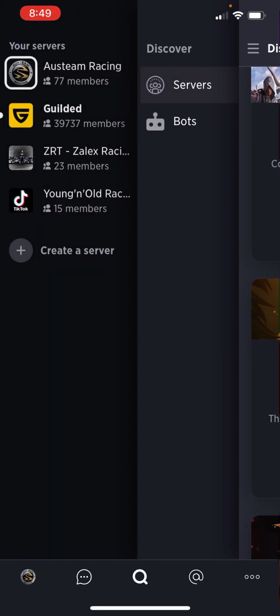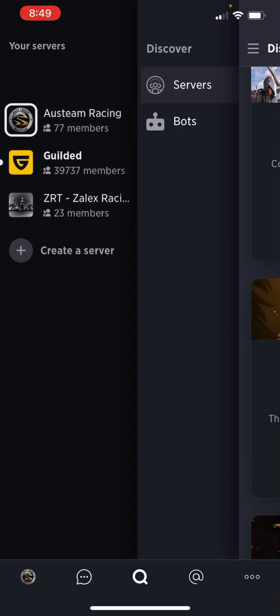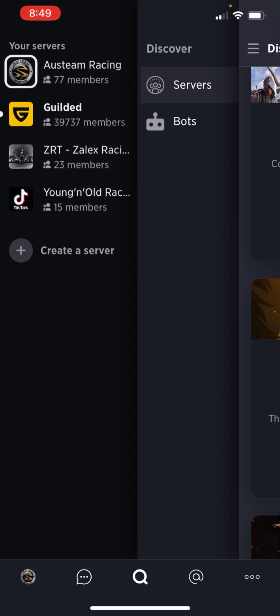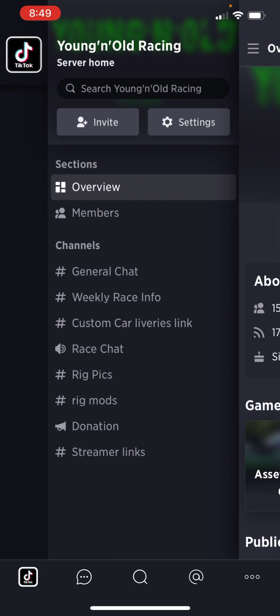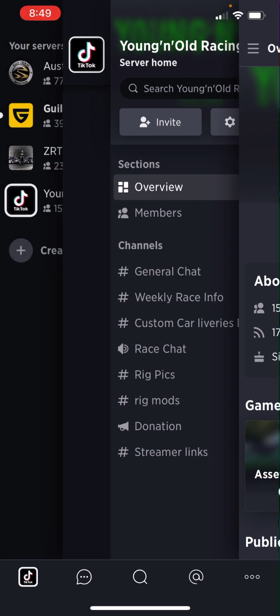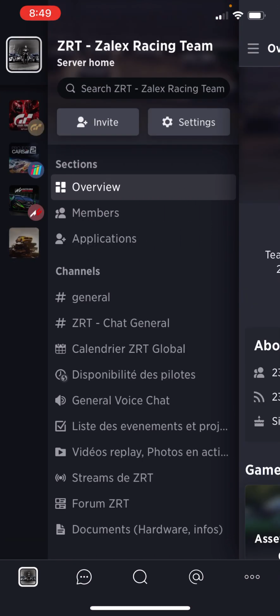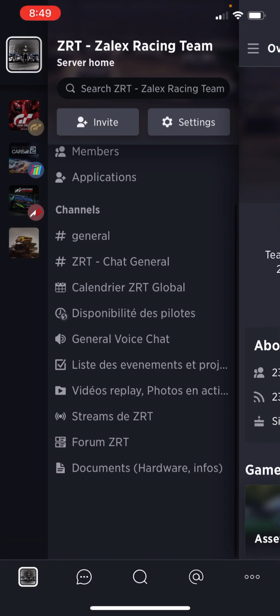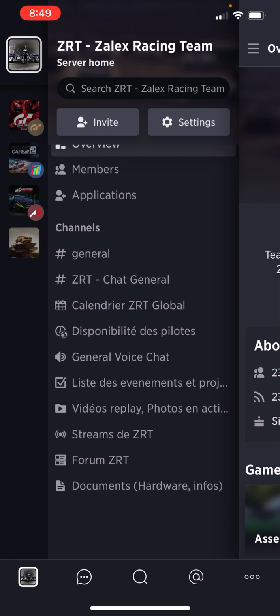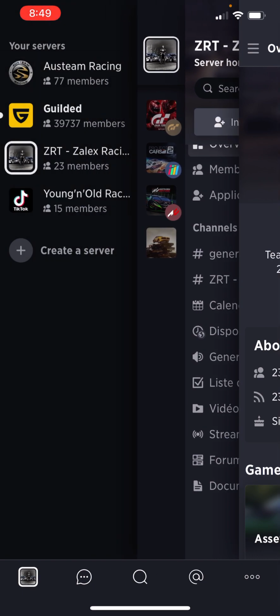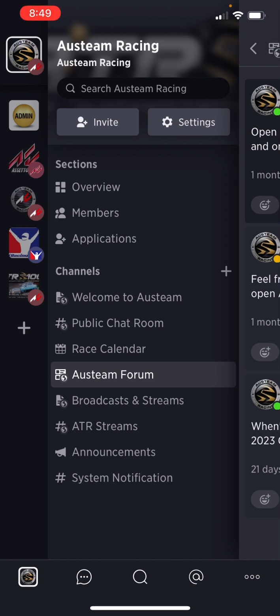Now, furthermore, I've also got this area here that you can see moving, and these are different servers. So Young Guns, for example, they're running their own information, and the reason I've jumped on here, or even the other ones, is because I'm looking at trying to understand how they're finding Gilded as an opportunity for managing what they manage. Again, I can go back up to the Austeam server.